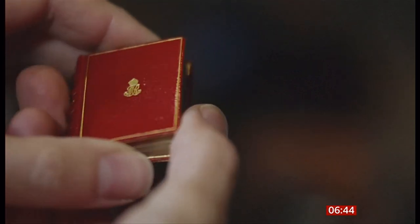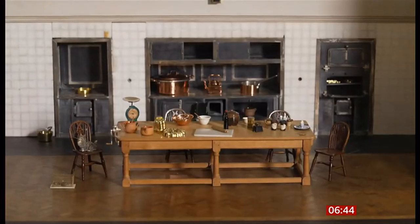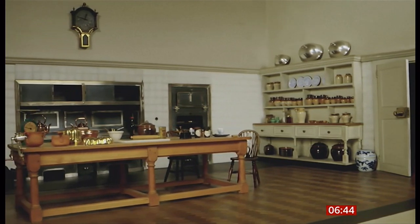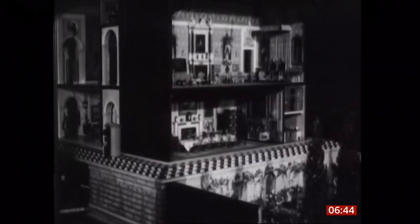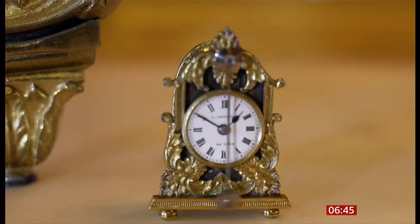In the library, the shelves are filled with books created by the most popular authors of the time. A copy of Country Life magazine has been casually cast aside. When you get to the kitchen, even the products used have been accurately sourced. Every detail was poured over to show a privileged life in the 1920s. The doll's house was designed to promote British brands in the years after the First World War, a way to showcase the very best in craftsmanship.